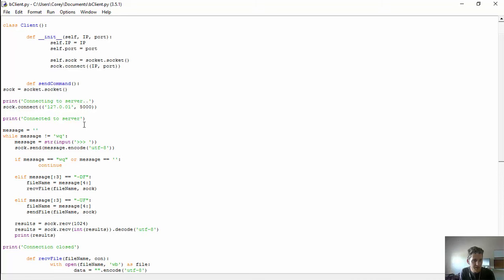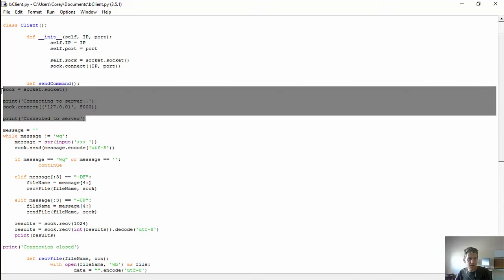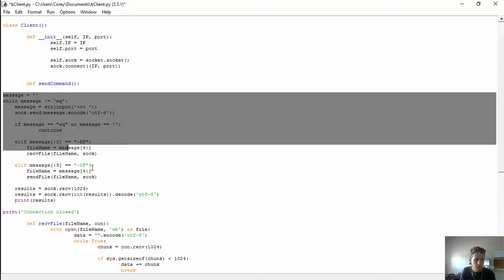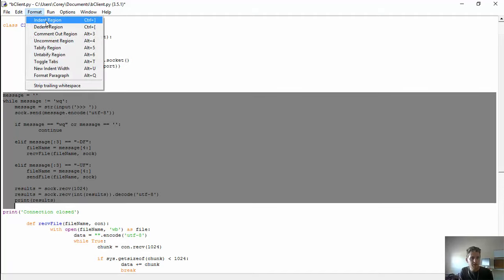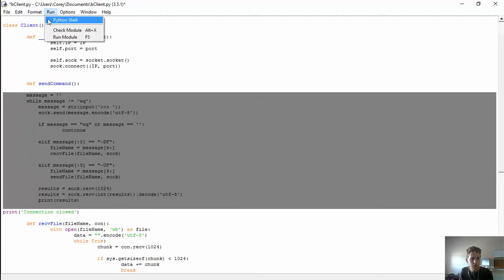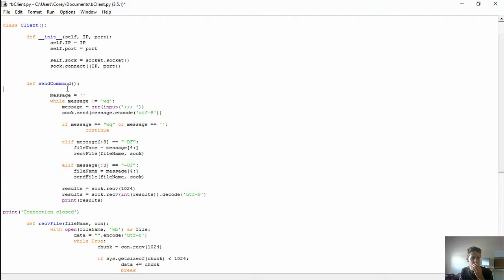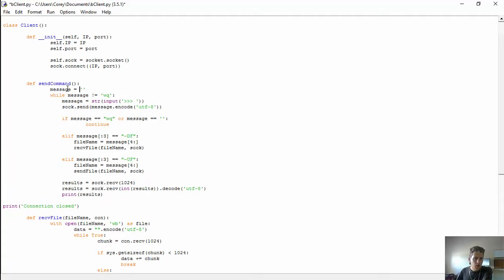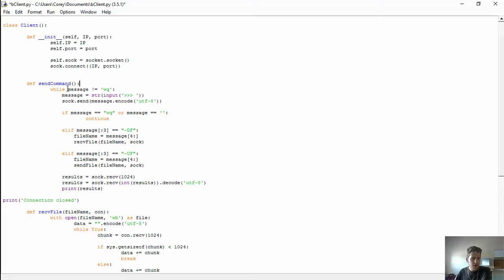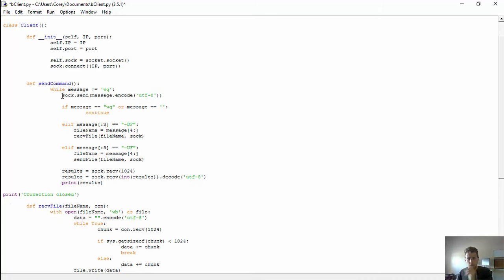So I can get rid of all this stuff because we have that done in the initialization function. Now what I can do is I can indent this. Instead of waiting for input, I can do self, and I can do message.